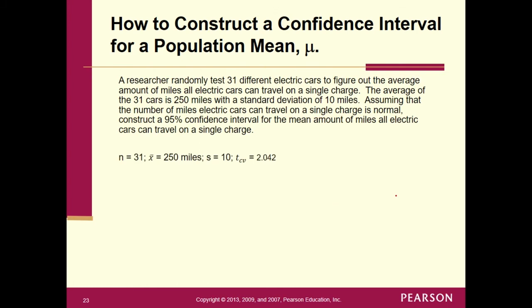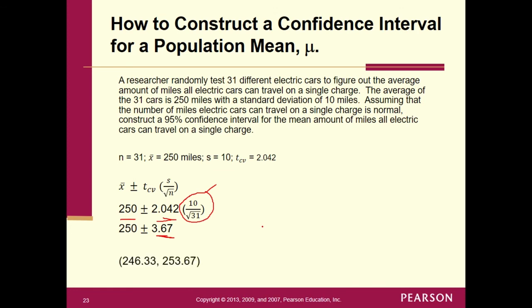So I just rewrote the formula here, and I plugged everything in. Remember to use 31 down here. That's what I got. So what are our parts here? This is the point estimate, the critical value, and the standard error is this stuff right here. What would we call that number, the 3.67? That would be the margin of error, right? And so I applied the margin of error. Those are the two numbers I got for the lower and upper bounds of the confidence interval. And what do we think is located in this confidence interval? Mu, right? The population mean.